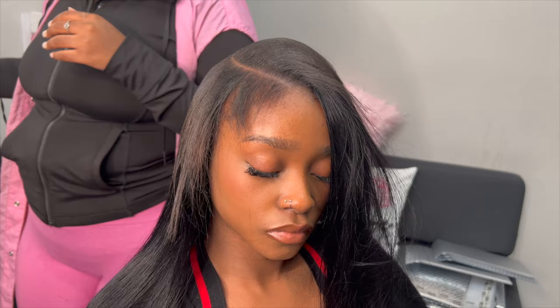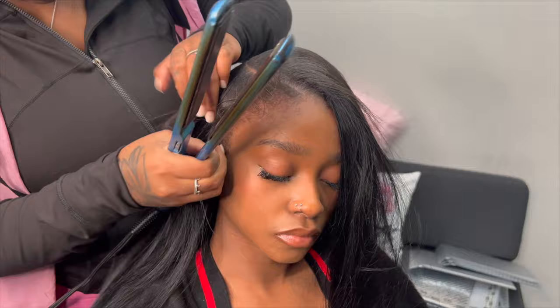Once I feel like the leave out is laid to my liking, then I'm just going to take my flat irons and curl the edges. So now we can start doing the edges and swooping them just the way I like them.